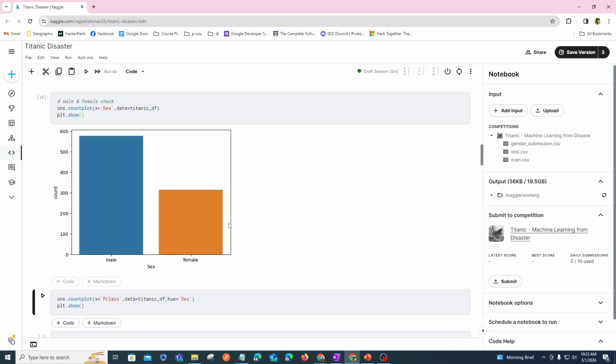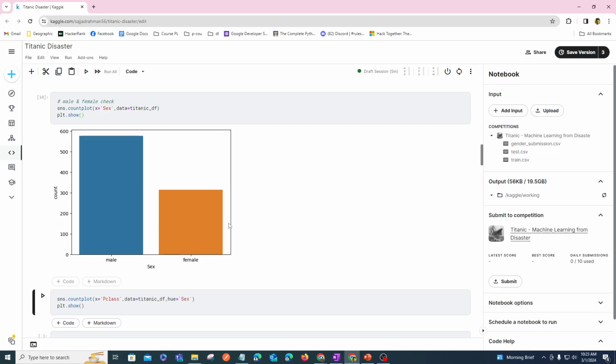I can also compare this with other methods, like here I run the hue, sex and the pclass. If I change the value to age, where age is one of the column names, I can see that it returns a huge value.